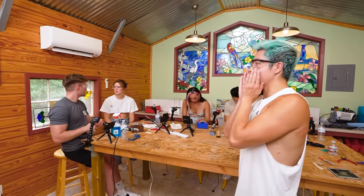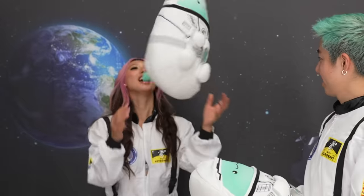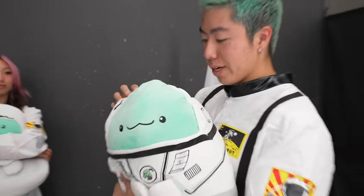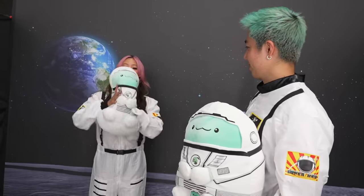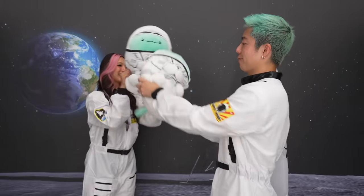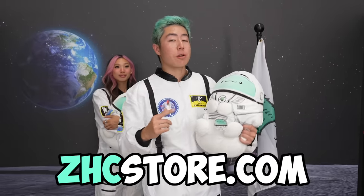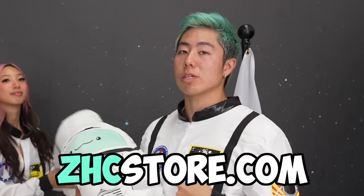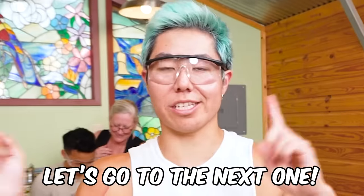We are officially more than halfway through the lessons. And before we keep going, I want to tell you about our new plush space turkey — it's so cute! It's probably our cutest plush yet. It's very soft and squishy, like a giant marshmallow. Instead of pillow fights, now you can have turkey fights. I'm going to be signing every single one of these space turkeys — get the signed ones while they're still available at zhcstore.com. Still have three more lessons to go.